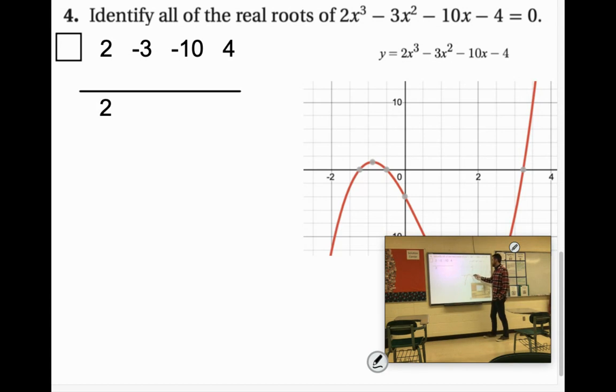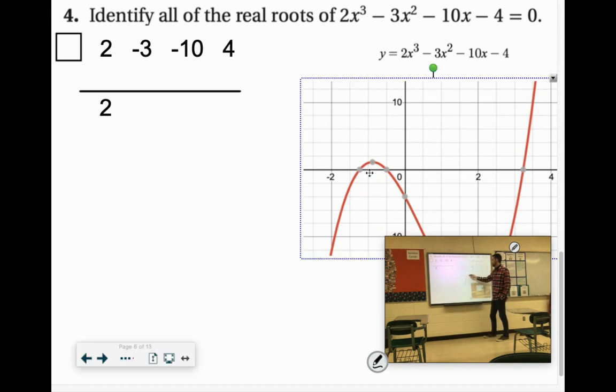But look, 0 to 2, so this would be -1 here. So like -1/2, it looks like it crosses. So I don't know if that's a zero we can test. Here would be -1.5. So maybe between -1 and -1.5 would be another good one to test. Over here would be like 3, so a little bit over 3, but less than 3.5. So this gives us some jumping points. We're looking for 3 zeros.